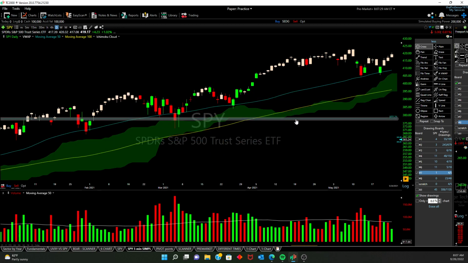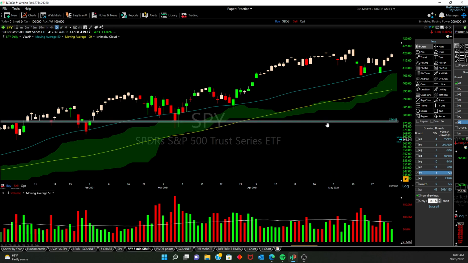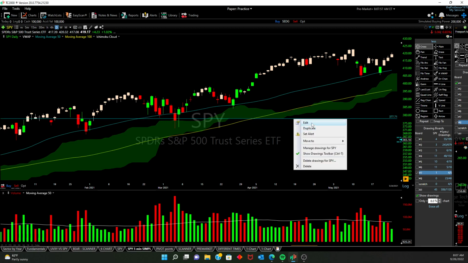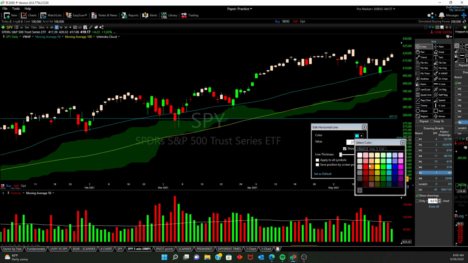I basically start with my first big flat line. It can't be perfect. Sometimes I try to get it perfect and really zoom in, spend time on it. But I'm trying to get this line right on this flat part, because if you're off by even 50 cents it makes a difference. So I start with this. Right now we're trading at 365, and this is 377, so that's probably not going to hit today. But I'm going to leave it up there as a blue line. I'm probably going to just make it a green target.